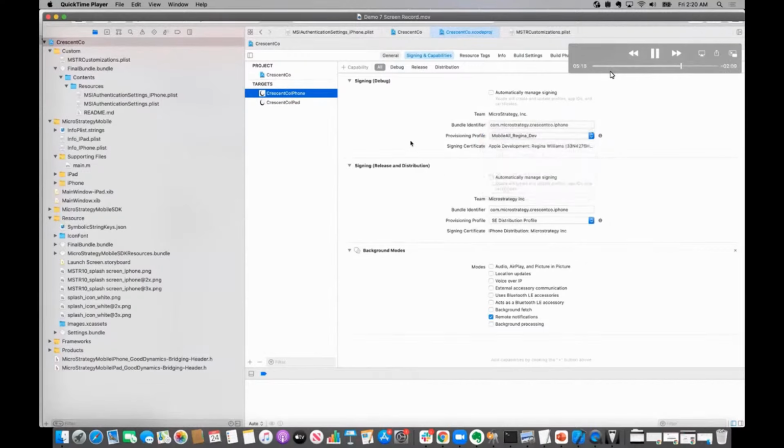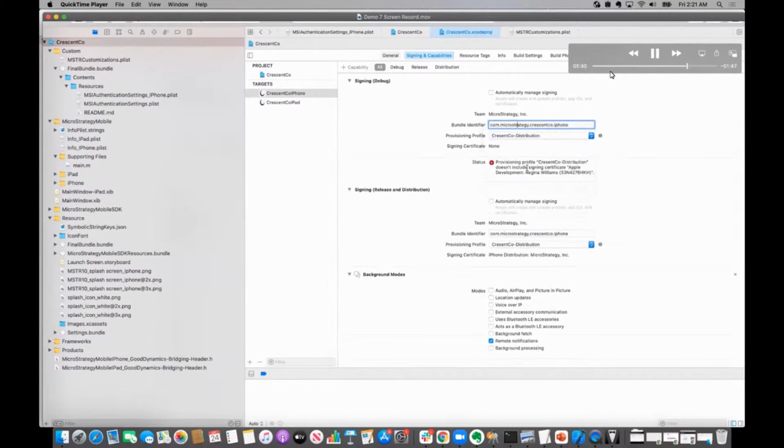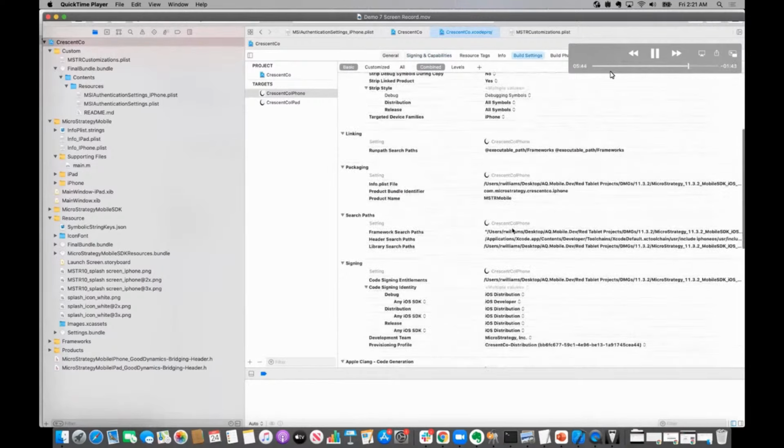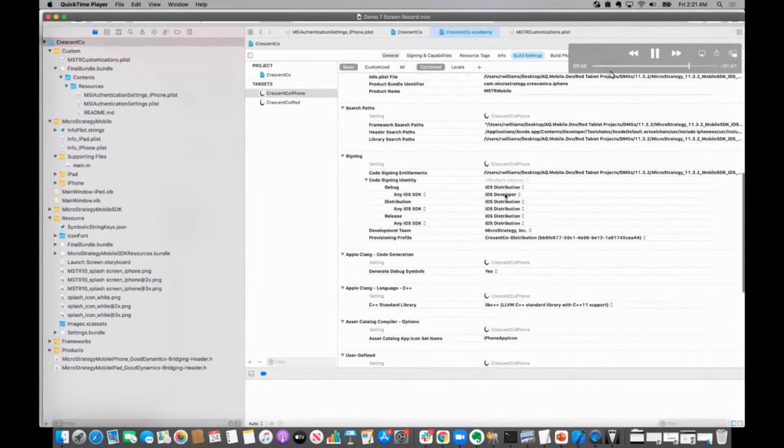So I have two different things that I've done here. On the iPad, I went ahead and selected the distribution profile for the debug, distribution, and release. But on the iPhone, I'm going to keep my dev profile for my debug and just use the new Crescent code distribution I created for my distribution. This way, if I wanted to build directly to my device, I can do that and do a debug session.